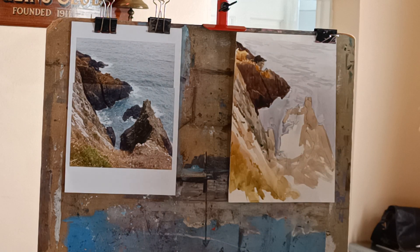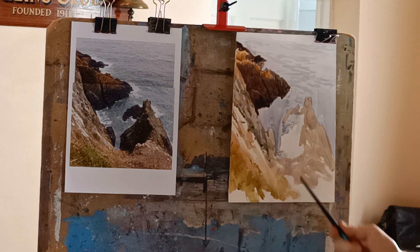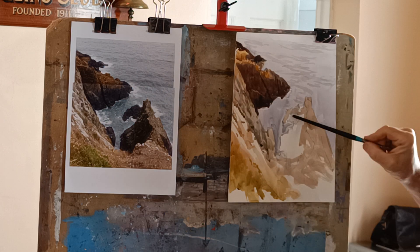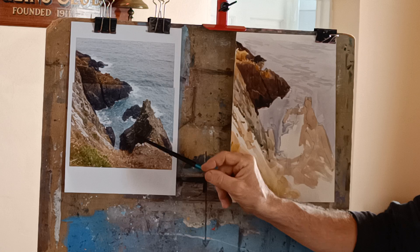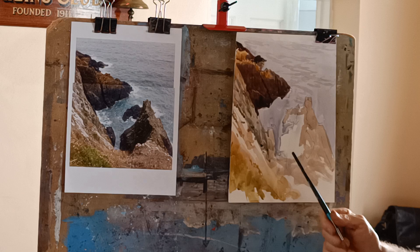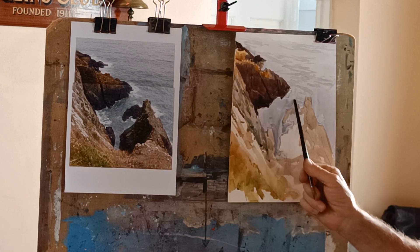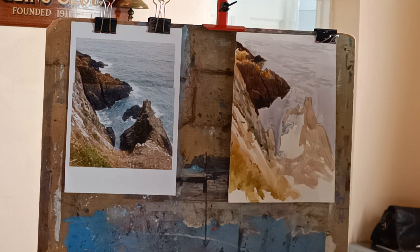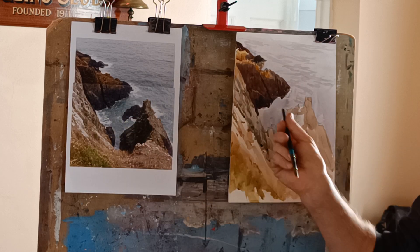This was something I did in Scotland in the summer — you saw me start this the other week and I'm just looking at it now. So there's this area here — I'd probably work that in a couple of washes, perhaps put one fairly dark wash down, let that dry, and put another on top, which is what I've done up here. I'm thinking the sea looks a bit too light here. I think to start with, I just want to make this area a little bit darker.